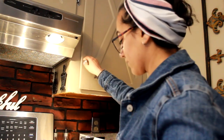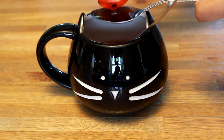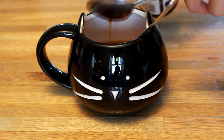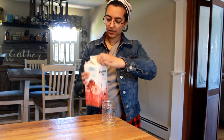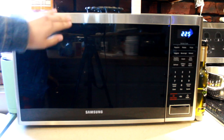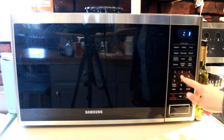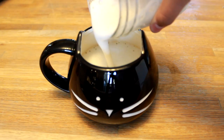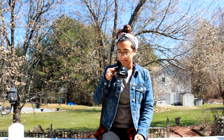On Thursday, I tried a London Fog — basically, it's just an Earl Grey latte. To sweeten it, I used agave as usual and put some vanilla extract in it. After I had already poured it in, I realized that one teaspoon was probably way too much and considered dumping it and starting over, but I just ended up going with it. Since the tea is hot, I decided to heat up my milk too — I just stuck it in the microwave. I put that in and tried it. Too much vanilla. I was right. But otherwise it wasn't bad, and I'm going to try this one again with an appropriate amount of vanilla.